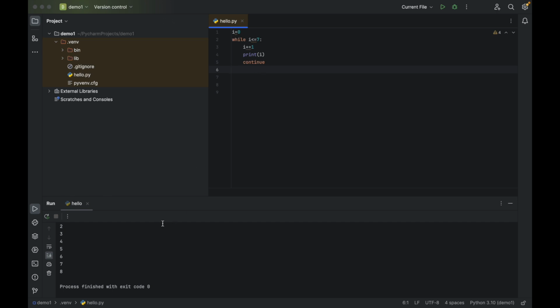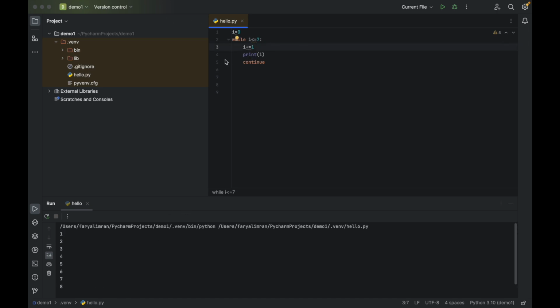See here, i is 0. Okay, it will check it is less than or equal to 7, then it will add 1 to whatever value it is, and then it will print i, and then it will continue. So it is doing this thing.